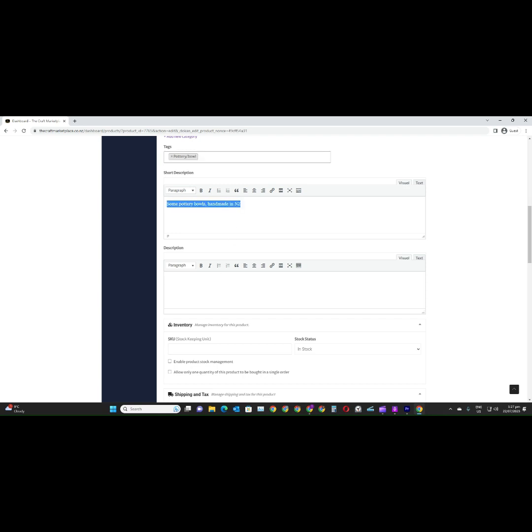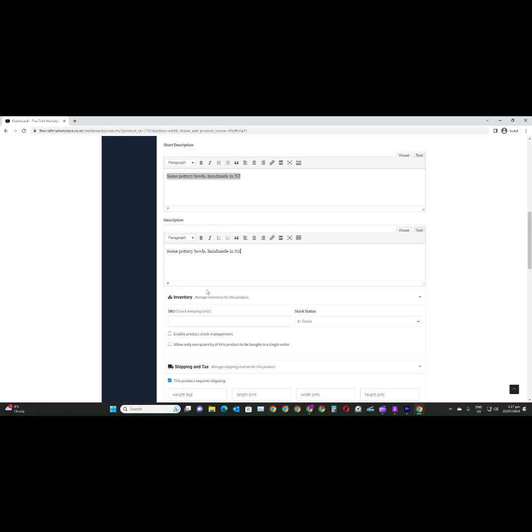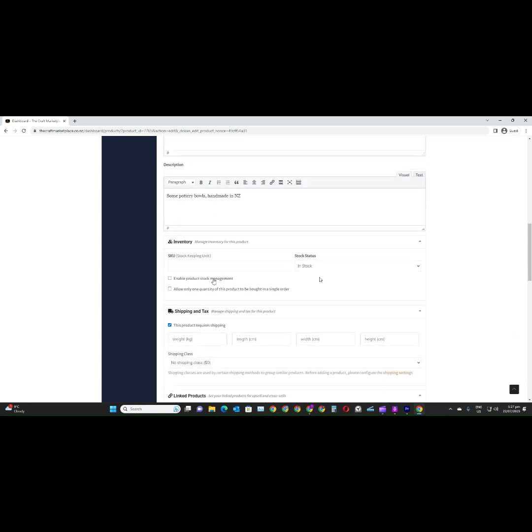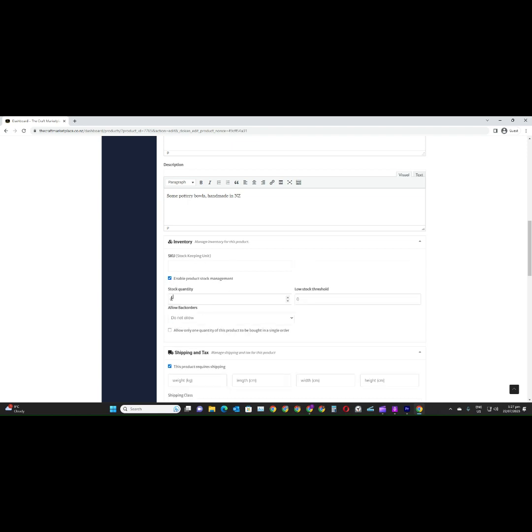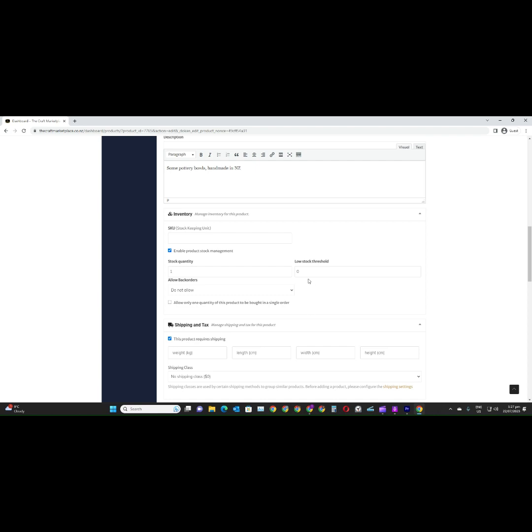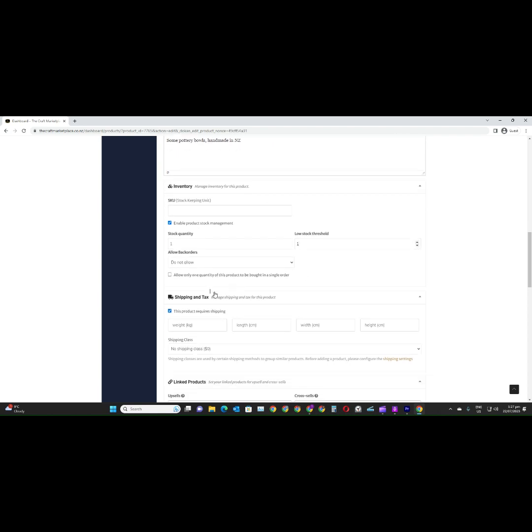In your description you can add a long description. I'm just going to copy and paste the one I put in the short description, but you can add whatever you wish there for people to read about it. Then on here, if it's in stock and there's nothing else ticked, it means you have an unlimited supply and people can keep on buying them. It's better to have a stock quantity, and when that is sold, it still shows in your shop, but it shows up as out of stock, so people can inquire if you're going to sell any more. So it's nice to see a history of what you've sold as well.